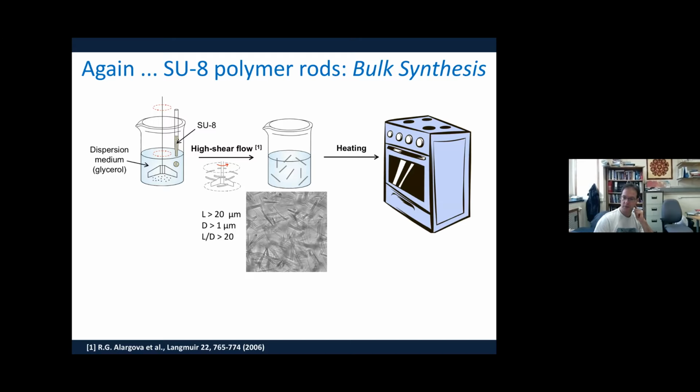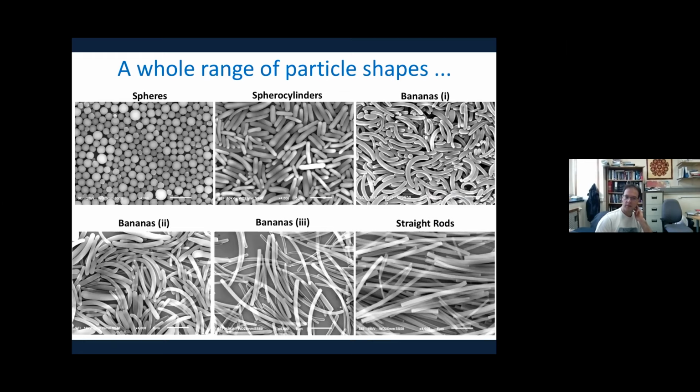And I'm quite glad she did put them in the oven without asking me, because what she came back with was a picture like this. I said, look what I got. I said, wow, what is this? Well, I knew what it was, but, you know, how did you do this? What happened? Yeah, we start with these very long non-Brownian rods, basically SU8 rods of 20, 30, 40 microns.